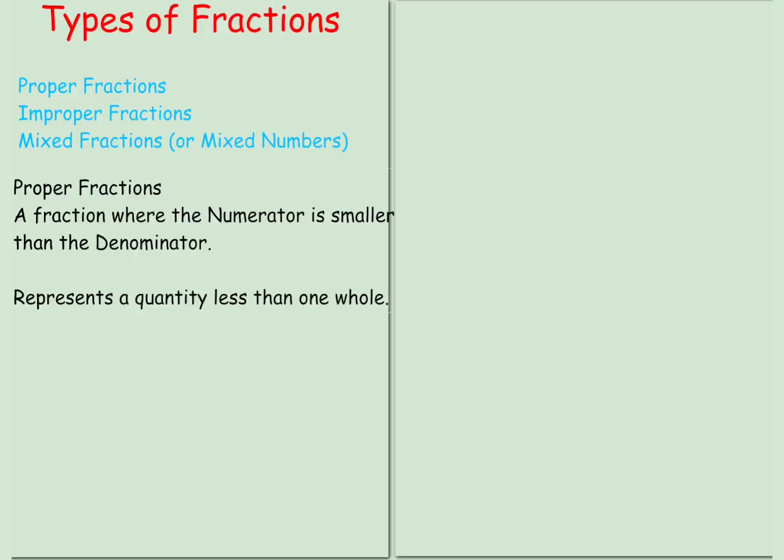So starting off with a proper fraction, a fraction where the numerator is smaller than the denominator is a proper fraction. Earlier on, we said a fraction has what? A numerator and then a denominator. So anytime you write the fraction and you realize the numerator is smaller than the denominator, then you are talking of a proper fraction. It most times represents quantities that are less than 1. With this idea in mind, we can write so many examples.